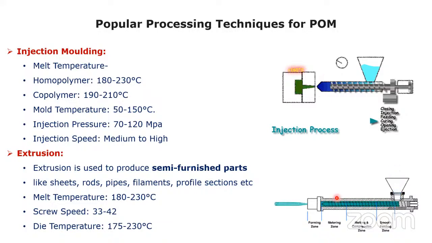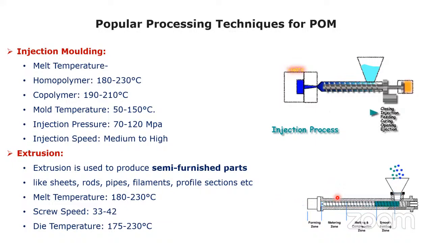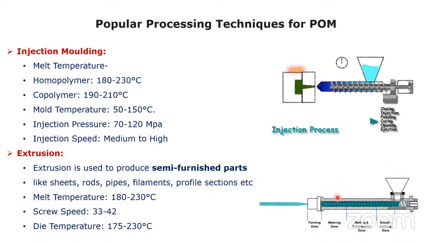I can add something here. In the metering zone, the screw has some channels, and the depth of the channels is reduced from the feeding zone. So basically there is a lot of compression in that particular zone. Due to the less space, it will create more shear over there, so there is shearing action and mixing.